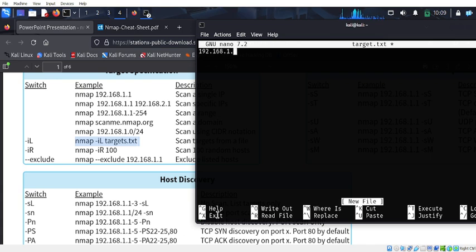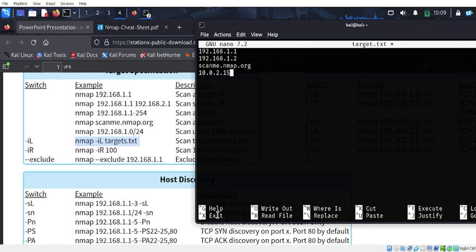So I am specifying my IP address here, 192.168.1.1, then 192.168.1.2, and scanme.nmap.org, then 10.0.2.15. So these four entries I have pasted here. Three are IP addresses and one is my URL.